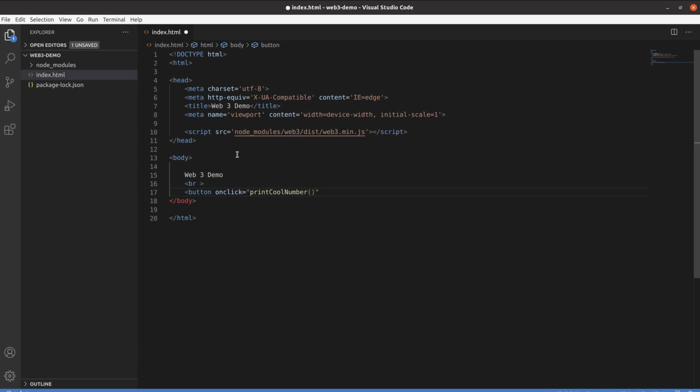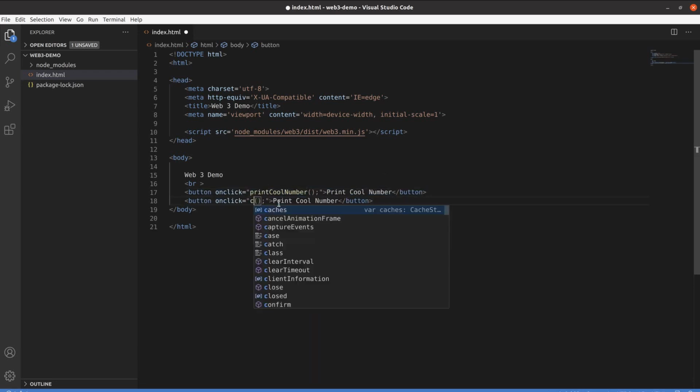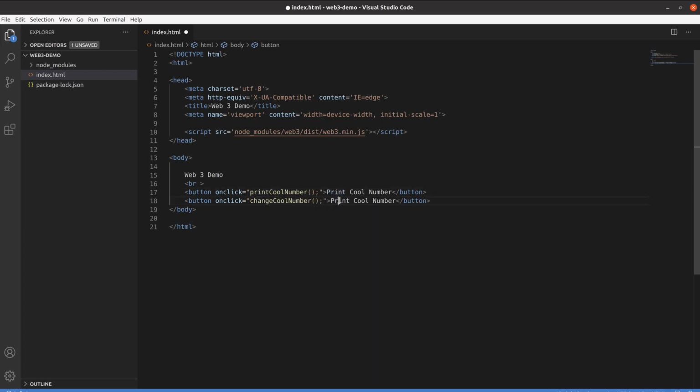We call a function called print cool number, and this is the print cool number button. Then I'm going to simply copy and paste, and here we're going to have change cool number, and the same thing here, change cool number. All right, here we go.